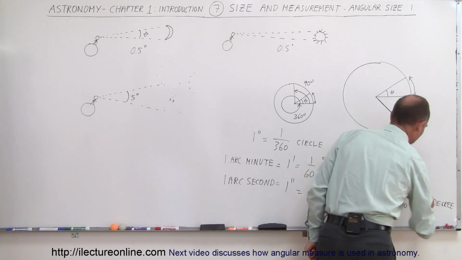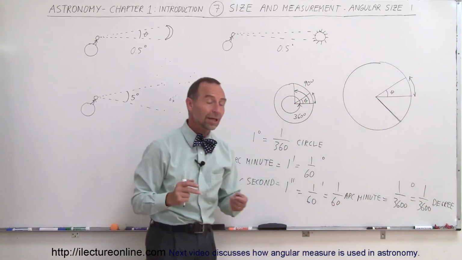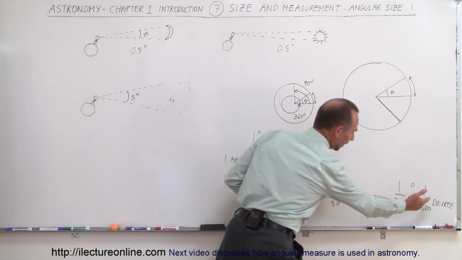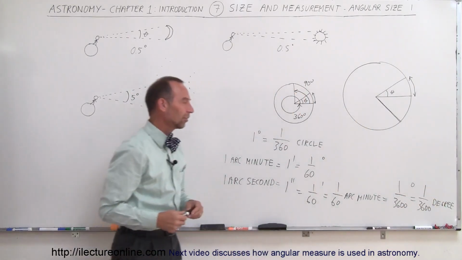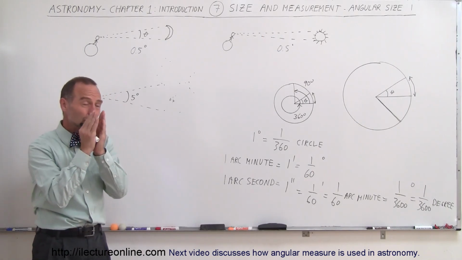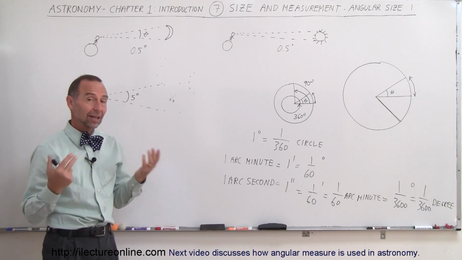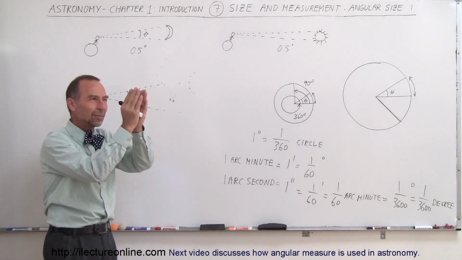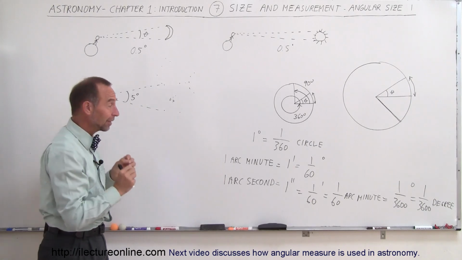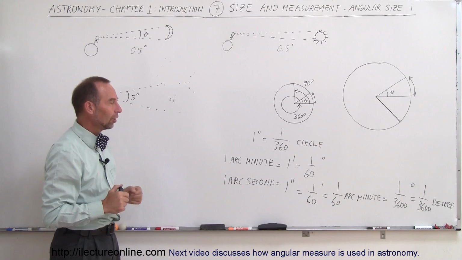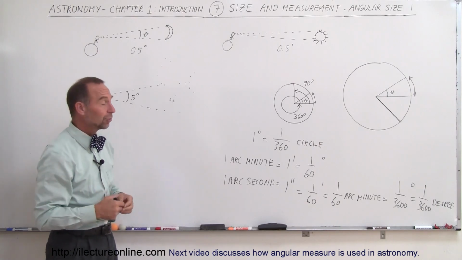Okay, this little circle right here up there, that simply is the degree symbol. So when you see that, 1 degree, that means 1 degree, or we can write out 1 degree or 1/3600 of a degree like that. So an arc second is a tiny little sliver of an angle. And yes, in a lot of cases we use arc seconds because things in astronomy are so far away and they tend to be so tiny, only very powerful telescopes can see them, that we need to use those very small angular measurements. So an arc second is a common measurement in astronomy.